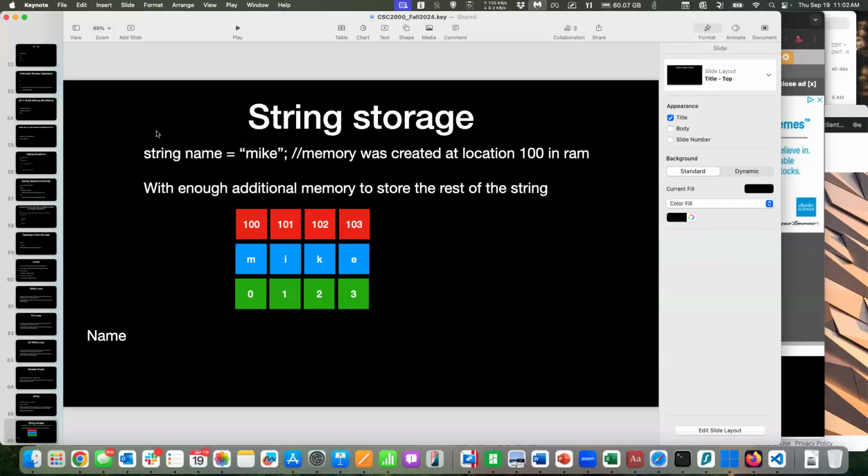So in this case, I was going to store 4 characters. So we asked our operating system, go and find me enough memory to hold 4 chars. We just saw 1 char is 1 byte big. So 4 chars would be 4 bytes big. So we were asking our operating system, go find me a plot of land big enough to hold 4 bytes next to each other, contiguous memory.